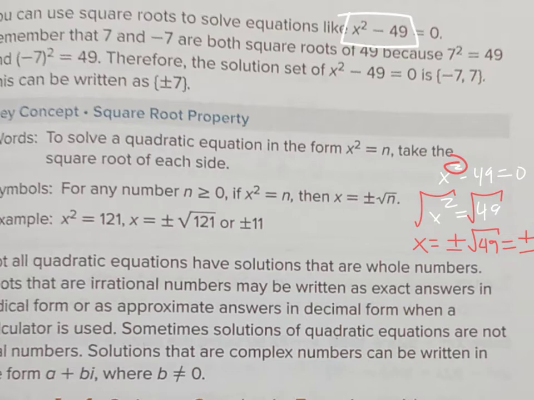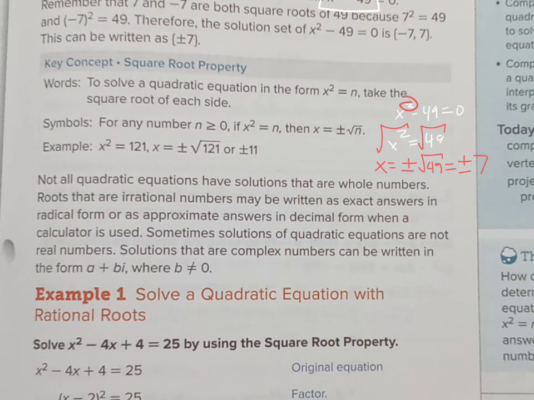If you graphed it, would the x-intercepts be negative 7 and 7? That's correct. Yeah, and so they're all related. If we just graph x squared minus 49 straight up, it'd be a parabola opening up, because a is positive. The x-intercepts would be at negative 7 and 7. If we factored it, set them equal to 0, they'd be 7 and negative 7. And if we take the square root of both sides, it's going to be negative 7 and 7. Yeah, they're all related. It's a good question.